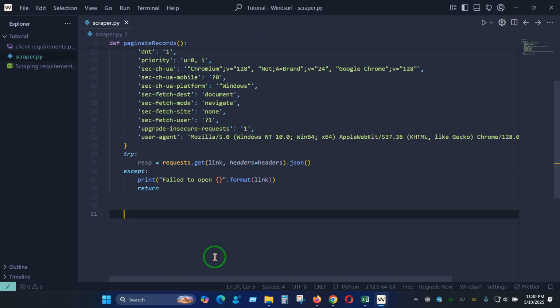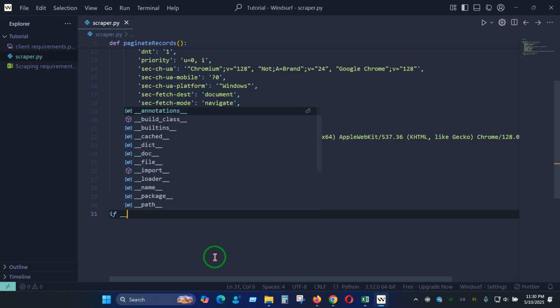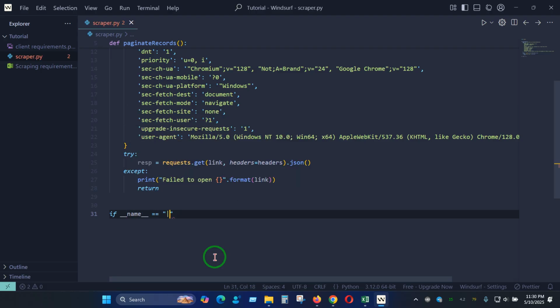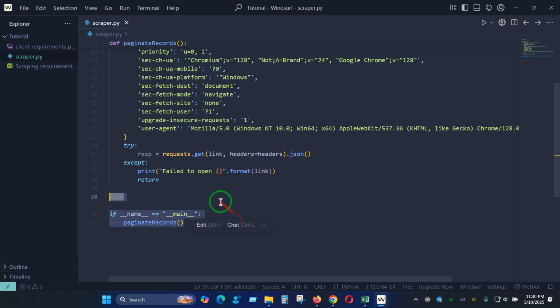So let me create an if name main block. I'm not going to explain the basics of Python here, because I assume that you already understand how Python works and how to code basic programs in Python. The main requirements here are to understand how Python works, how an HTML and CSS based website is created, and how you'll be able to extract the information.